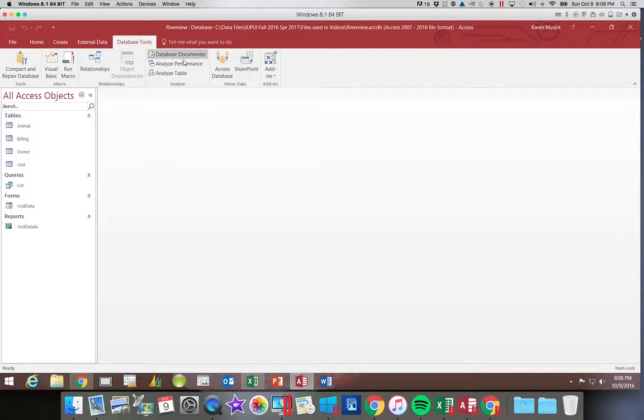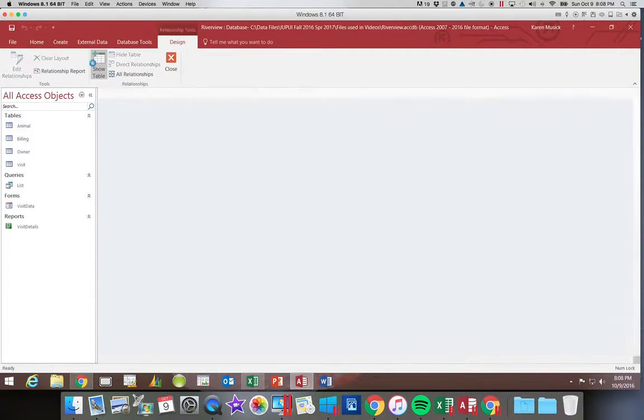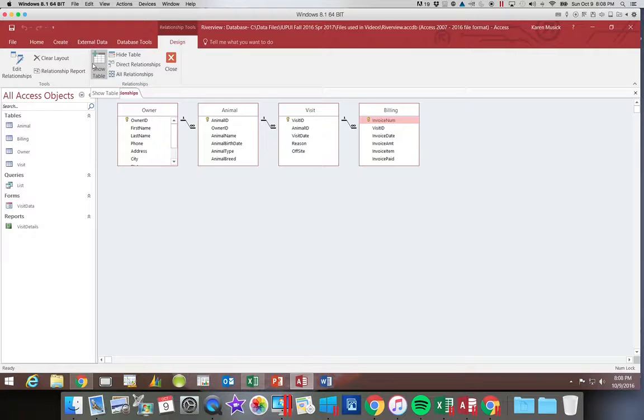In order to do this module, you need to have one-to-many relationships created between all your tables that would match the relationships I have here. When we get to the queries, if you do not have these relationships built, then it will not work the same way for you.